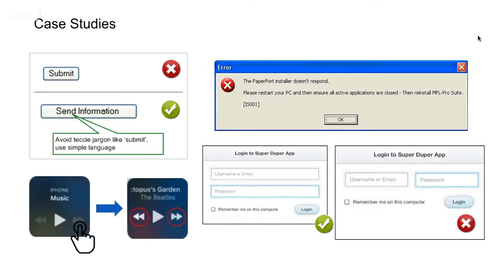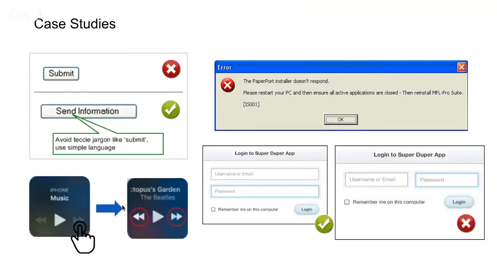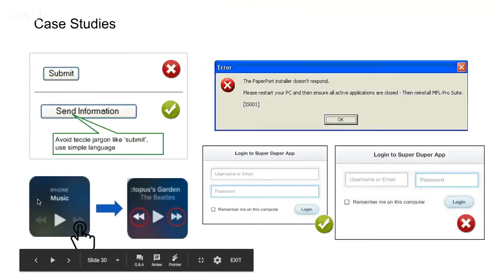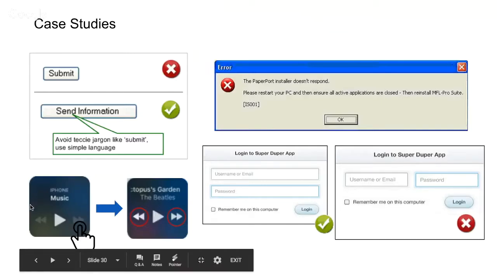There are some case studies. Especially for this case, I think when the designers actually design, I think this is iPad, right? Yeah, what do you call it? iPod. What do you call the music player on iPhone? I don't know what to call the music player on iPhone. What's the name for it? iTunes, yeah, iTunes.